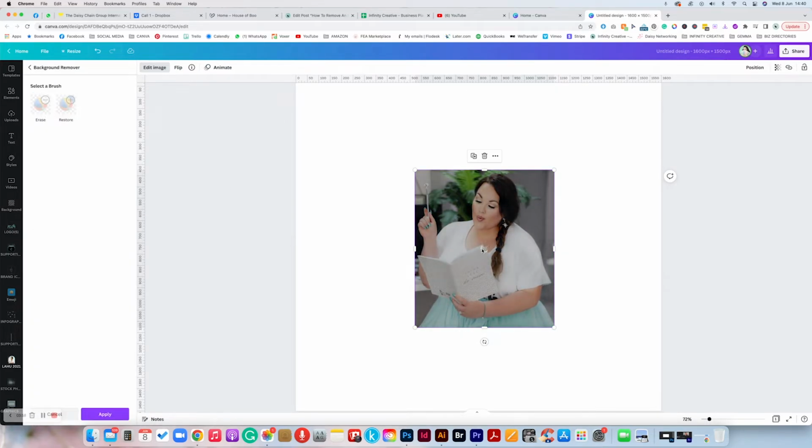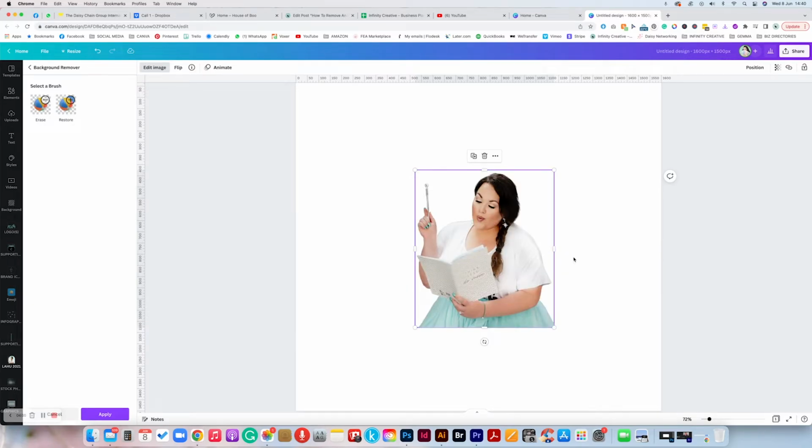You can see the little timer wheel, and literally within seconds the background has been removed. Now, me as a brand designer, I can't explain how incredible that is to have as a tool that does it so quickly. Most graphic and brand designers are very familiar with Photoshop, and that's how we normally cut out backgrounds using the pen tool and masking, and that can take a good fair few minutes, if not more. So the fact that you can do this in a click of a button, it just blows my mind. So that's why I absolutely love Canva.